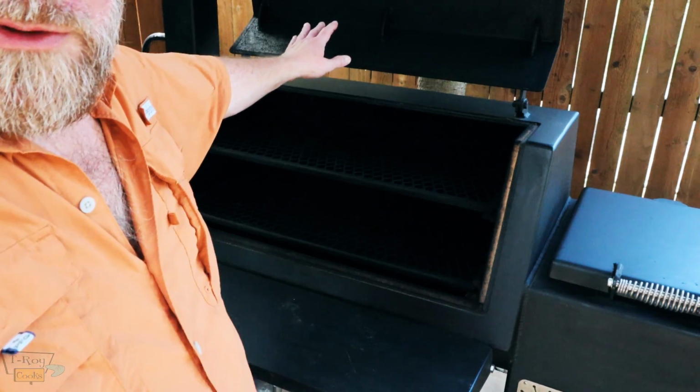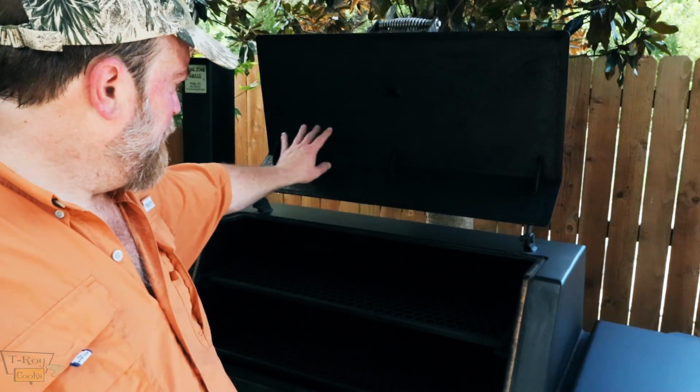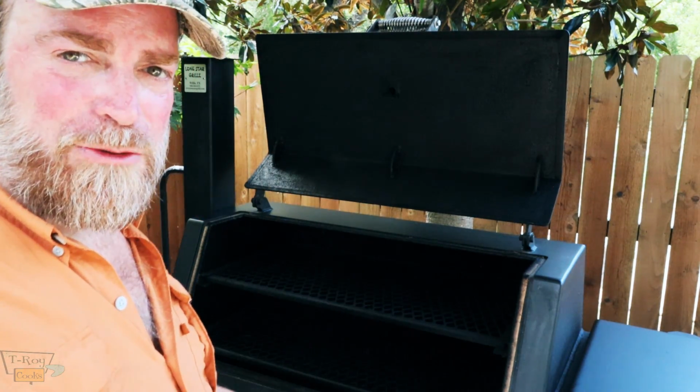The only thing I've got to do every once in a while, if you look up here, I get some of that flaky stuff up here. I just take my wire brush and just scrape it off so it's not falling on my meat. But that's no big deal.